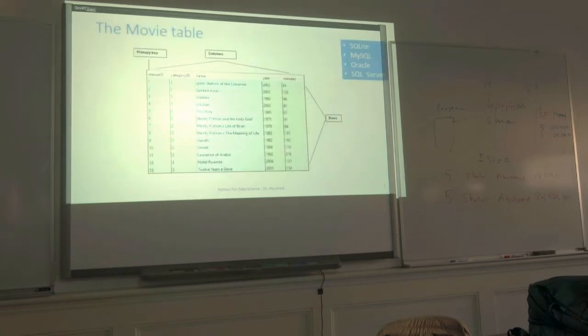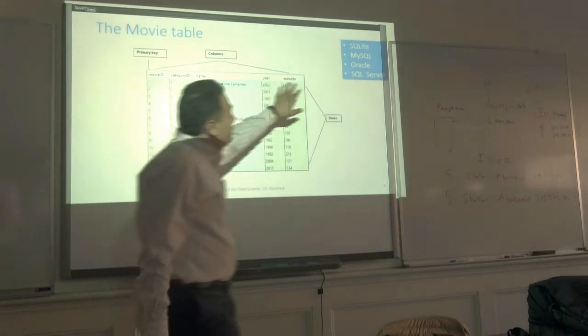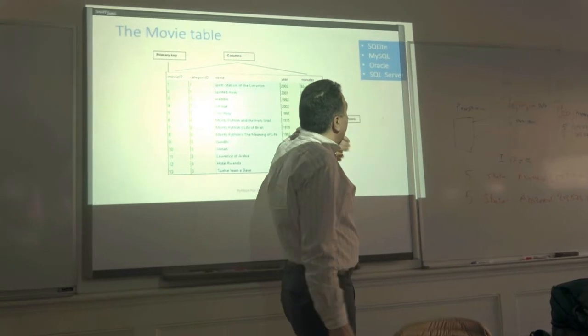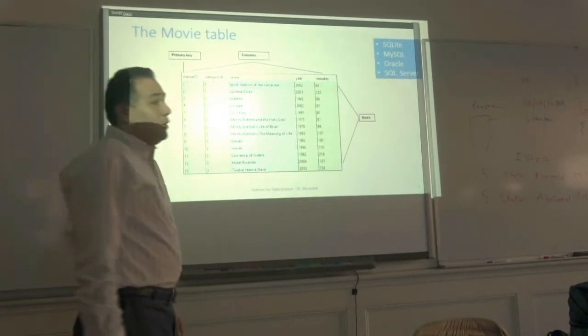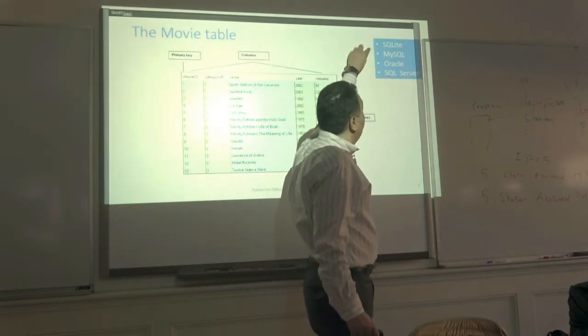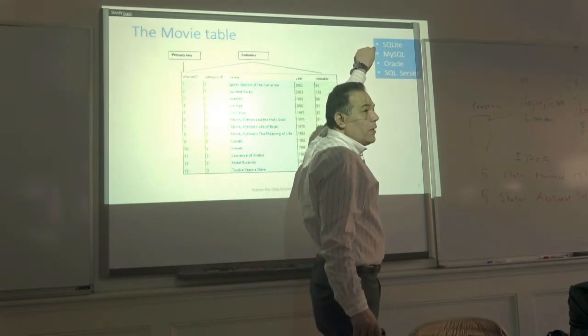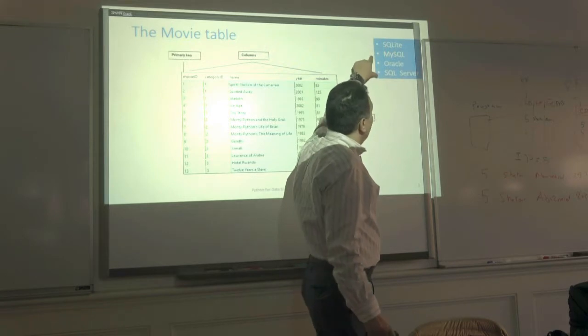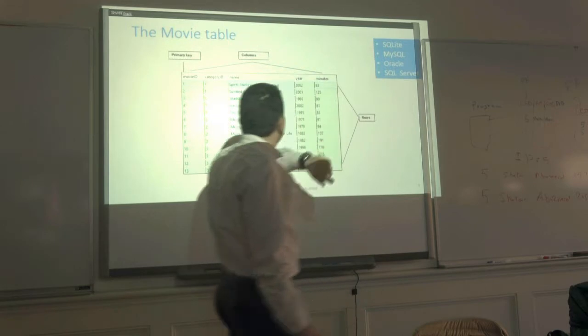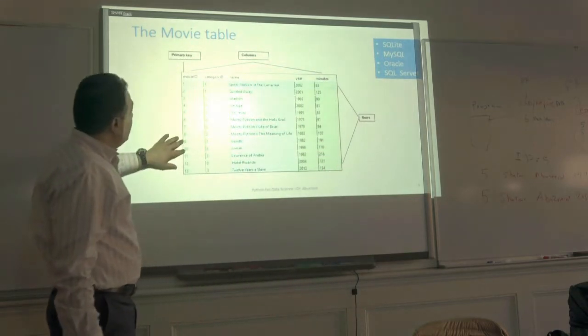Okay. So as you see in here, there is SQL, which is what we're going to use. There is MySQL, Oracle, SQL Server. There are many. There is a difference between the first one and the second one. I just said that. You know what the difference is? This is a kind of embedded database. This will require a database management system, a server. So there is a primary key in here.